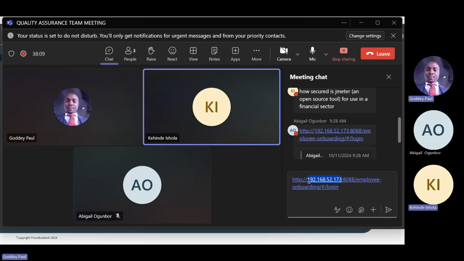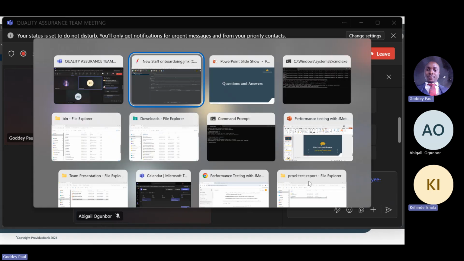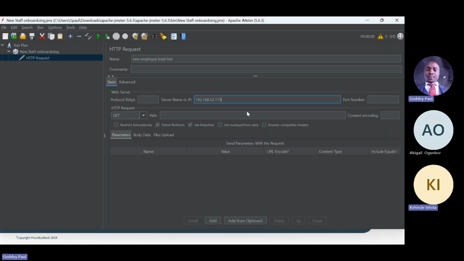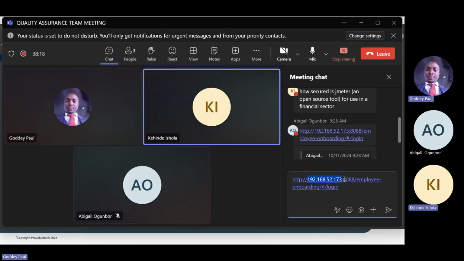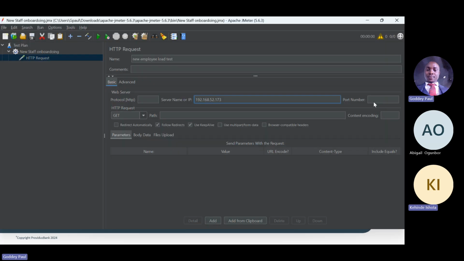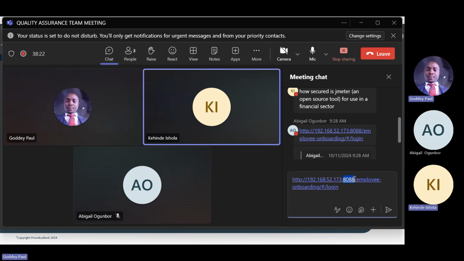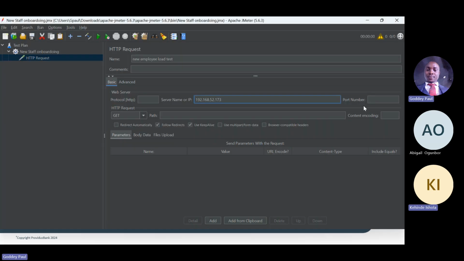So I'm going to capture the IP address. In some cases, it will be a website address here. And then I also capture the port. So we know that this port here is 8088. I'll capture the port as well.